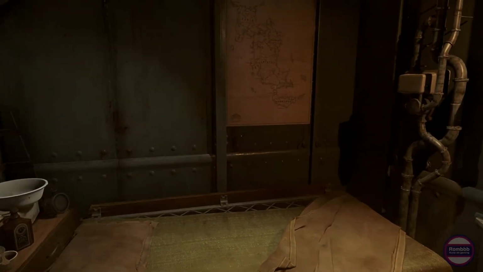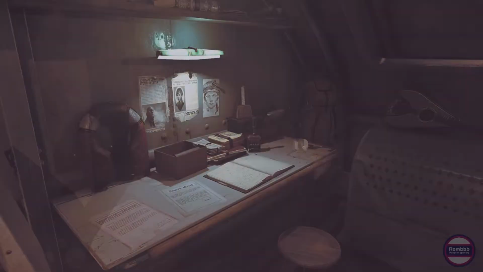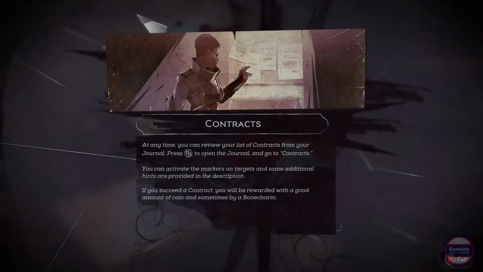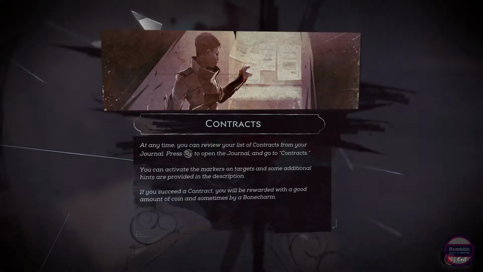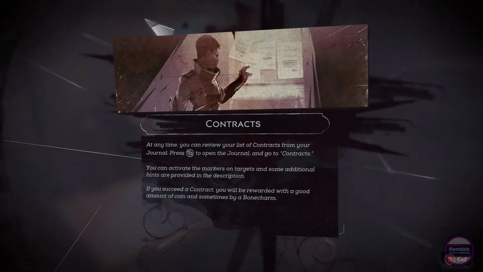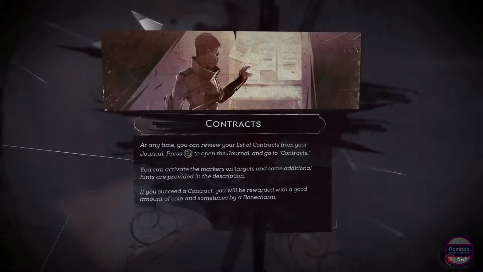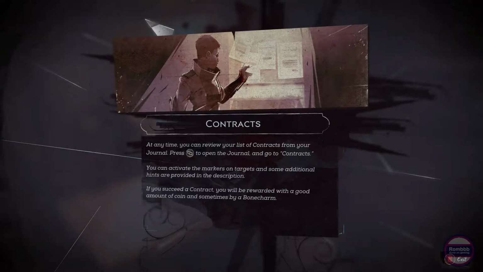Okay, maybe I'm a bit slow of perception, but I'm not really sure if Dowd now is her friend or her enemy. At any time you can review your list of contracts from your journal. Press the button to open the journal and go to contracts. You can activate the markers on targets, and some additional hints are provided in the description. If you succeed a contract, you will be rewarded with a good amount of coin and sometimes a bone charm.